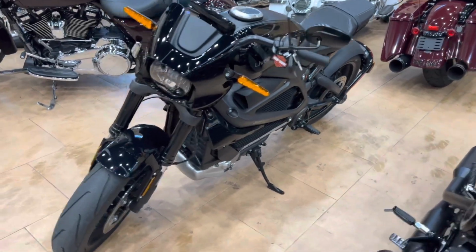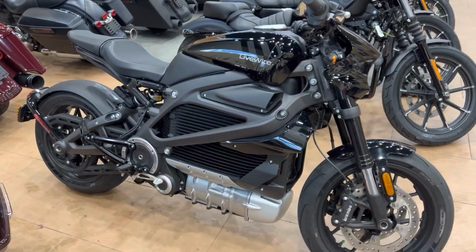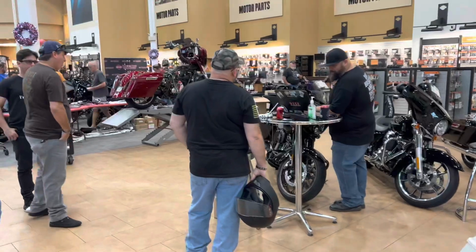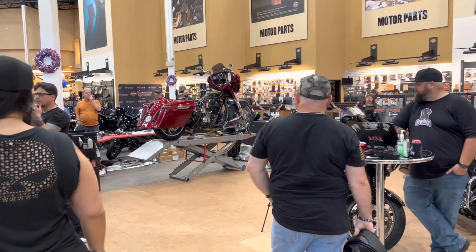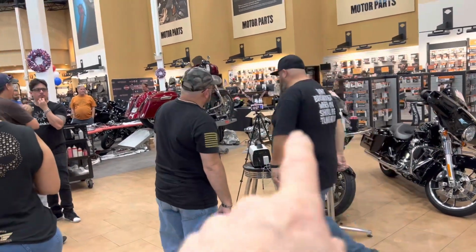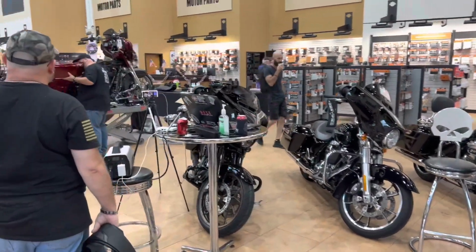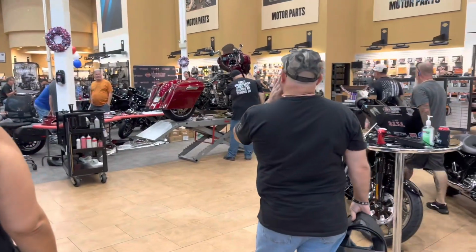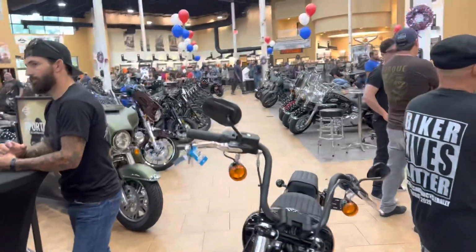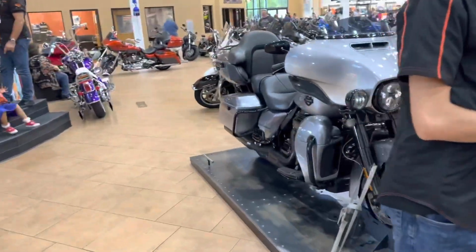Wouldn't let me go back through those doors that came out. Looking CVO. Another flat black. So I gotta go all the way around just to go get a free hot dog. Damn it. Making me work. Oh, there you go, guys. Another view for y'all. Washing them bikes up. I'm doing this for the guys, babe. Okay, you heard me. Did that for the guys. See if that'll keep me out of trouble. Beautiful.